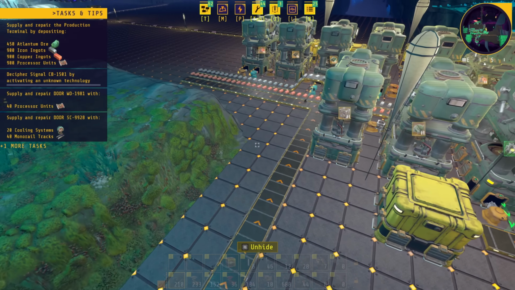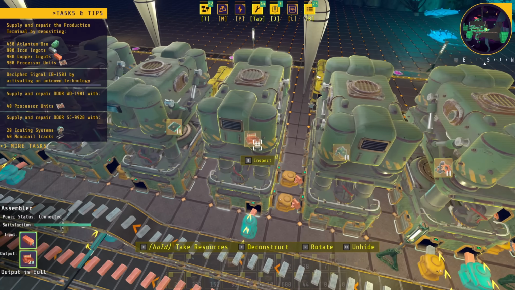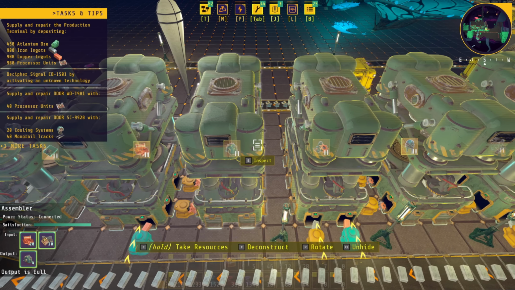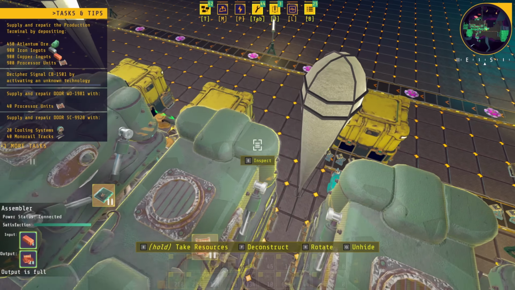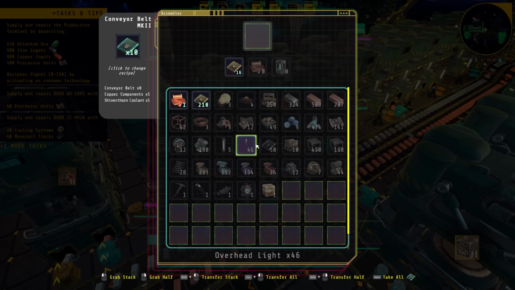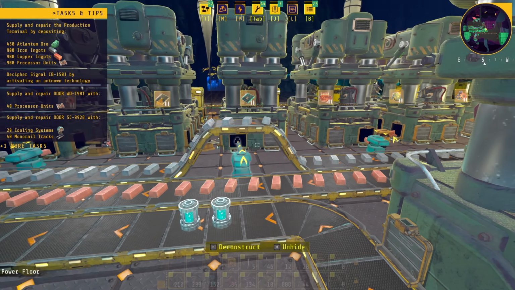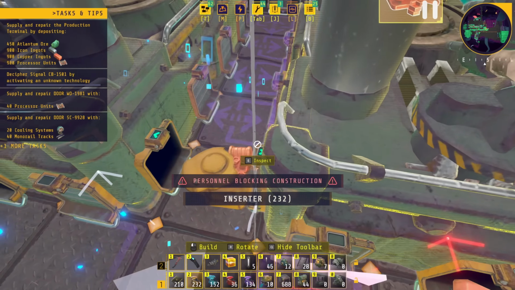And with that coming out, it's going to actually come over to a brand new assembler I've thrown in, which is stealing some copper components off the one that was making the crank generators, which, you know, the box is full. So I don't think we're going to need any more crank generators for right now. But it should enable us to start making fast belts. Now, I have had to run a long inserter underneath, and how much do you need? You need... first off, you need to have an inserter here.